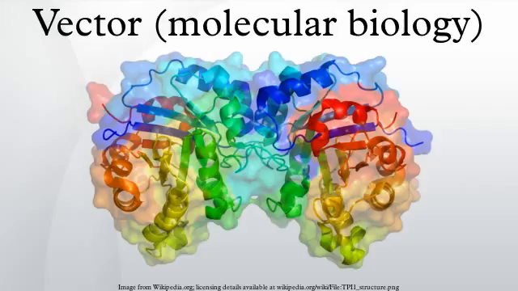Kozak sequence: vectors should encode for a Kozak sequence in the mRNA, which assembles the ribosome for translation of the mRNA. Features: modern artificially constructed vectors contain essential components as well as other additional features. Origin of replication, necessary for the replication and maintenance of the vector in the host cell. Promoter: promoters are used to drive the transcription of the vector's transgene as well as the other genes in the vector, such as the antibiotic resistance gene.